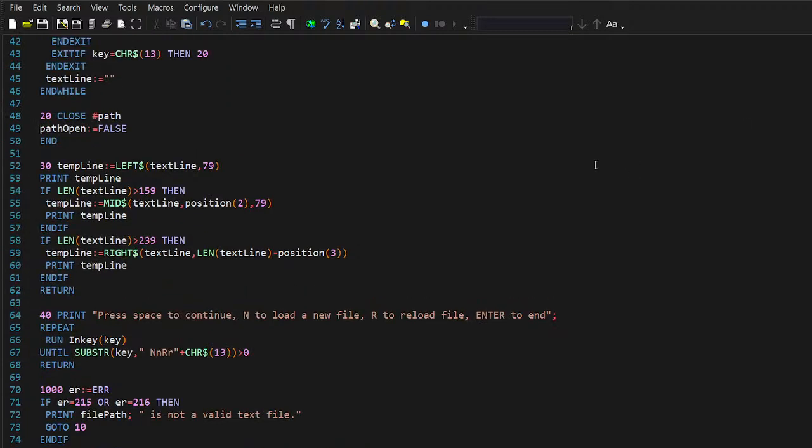Now to put some time into thinking about how to do this so that if the line is longer than 80 characters, it will correctly line break it at the last word on the line. So I have to think about that a little bit. Let's see. First, let's save what we have so we don't lose it. Okay.